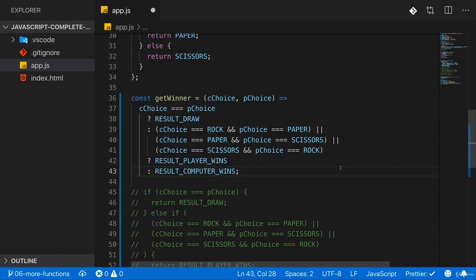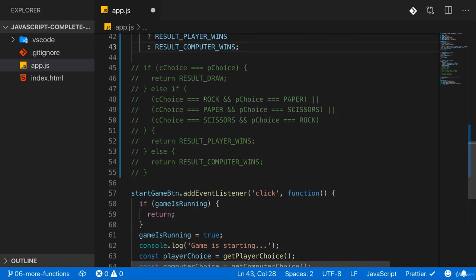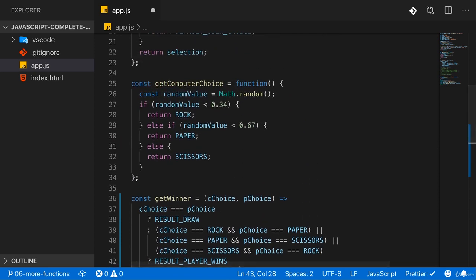Again, they also have one other advantage, which we'll see later. But even without that advantage, it's quite nice to have them because of all that potential for saving some code. And saving one character here or there might not sound like a big deal, but overall it reduces the time you need to write code, giving you more time to think about the real problems you want to solve with your code. And it also leads to shorter code, which often is easier to skip through, easier to read. Not always, but often. So therefore I will actually heavily use arrow functions here, but you don't have to do that. It's again up to you which syntax you prefer.